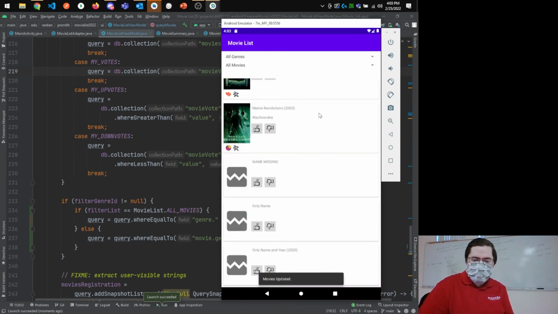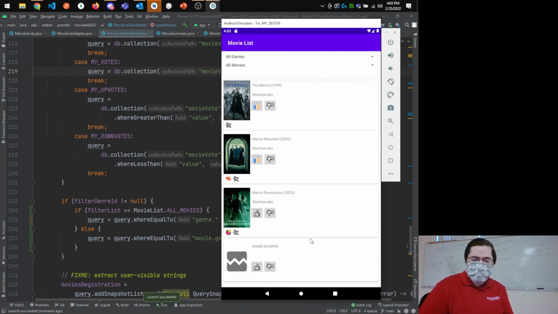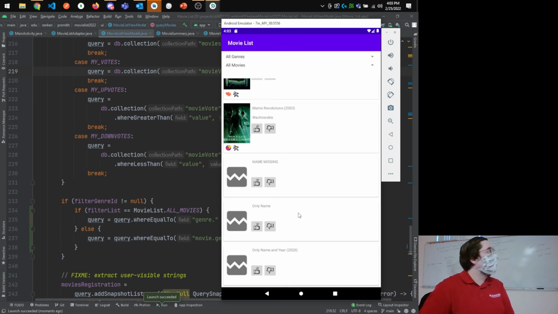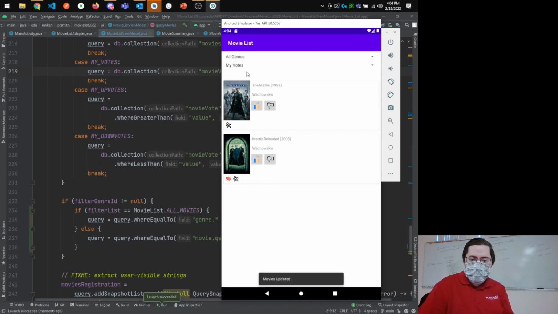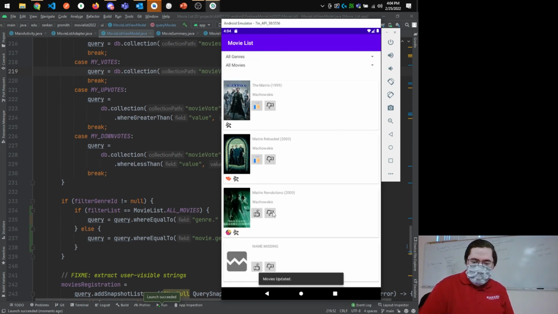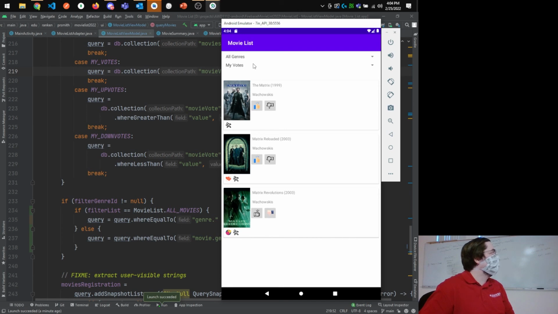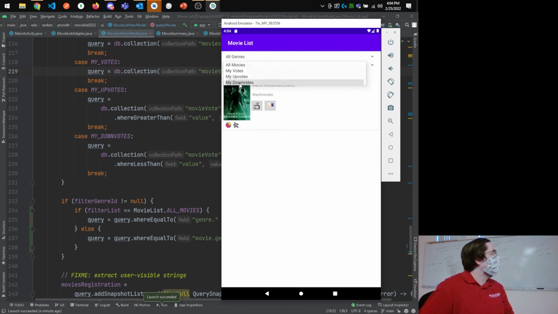Okay, so I've got my list. There's all the movies. You can see I've got some edge case data here that's missing data intentionally to try and test those things. If I try to go down to just my votes, I should get those. I do get. So if I go to just my votes, that's what I want to see. My upvotes, those are the two that I've upvoted.